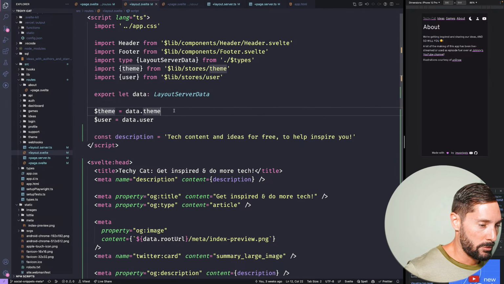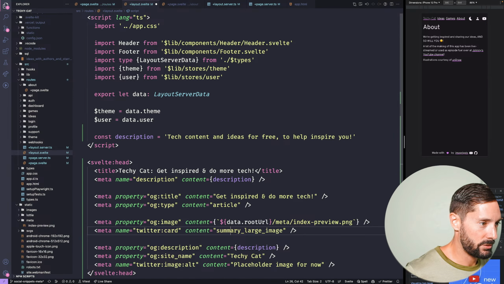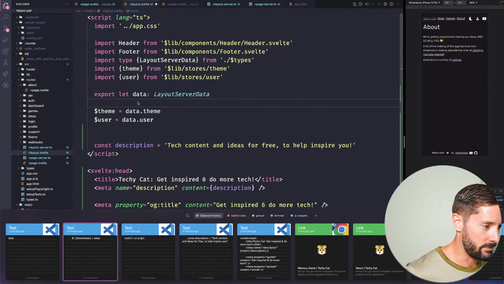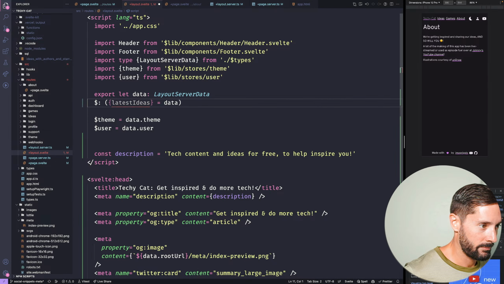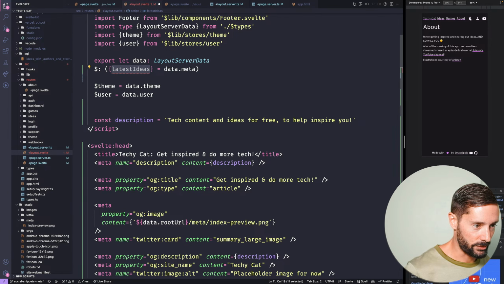So we can actually destructure this with the deriving trick. So from data meta, let's destructure. We'll want to destructure title, type, and image.